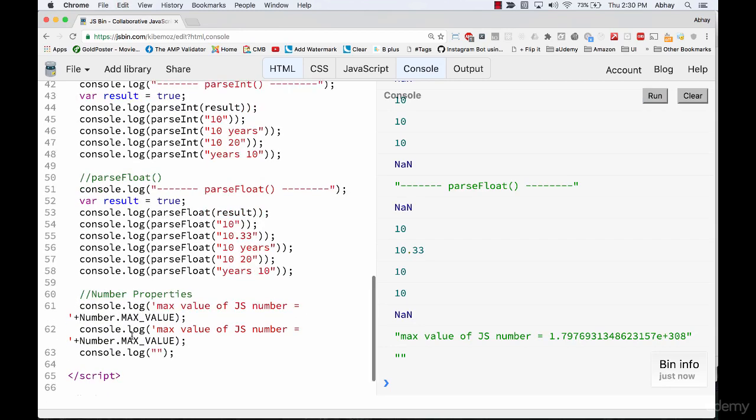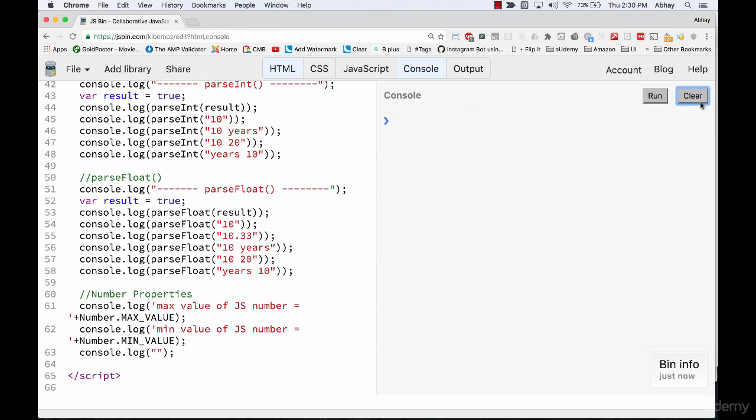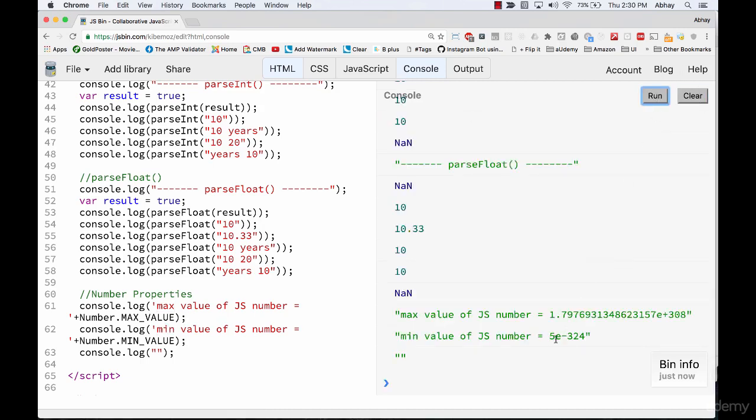What if you want to see a min value or minimum value? Let's do a min value for JavaScript and see what happens. The answer is 5e raised to minus 324, which means the decimal 0 point something something so on, 324 digits. So that's the minimum value or the smallest number possible in JavaScript.